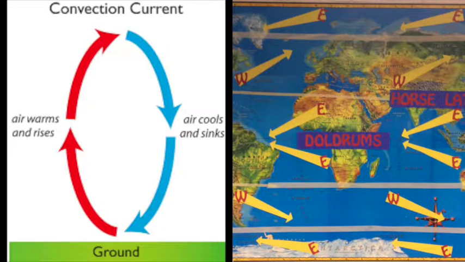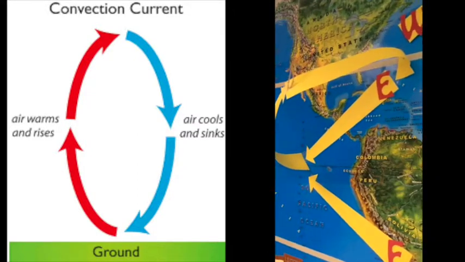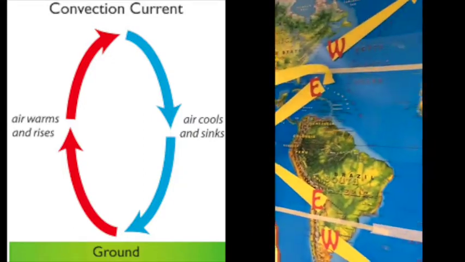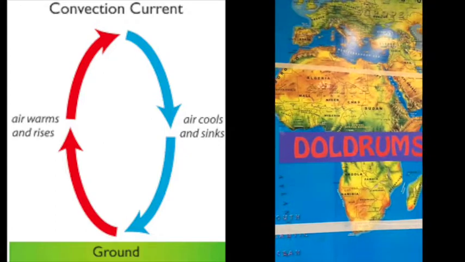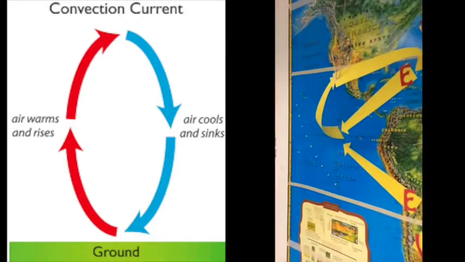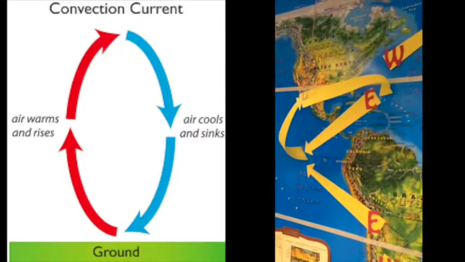To look at the part where the cold air sinks, we have to look at those horse latitudes again. Now it's hard to imagine a three-dimensional version of this, so I'm going to show you with some arrows. So hopefully this can give you an idea of what's going on. At the doldrums, the equator there, we see the hot air rising. And as it moves northward, Coriolis makes this thing turn the way it does.